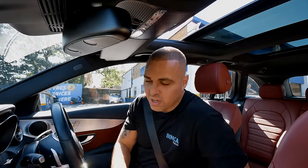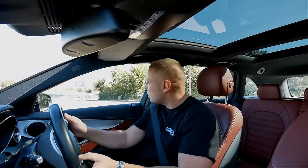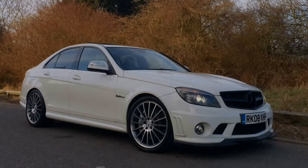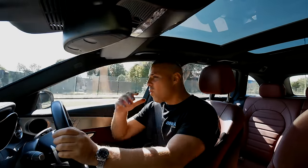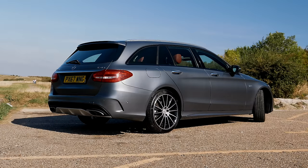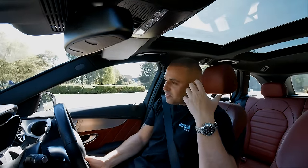Back on the road — let's talk about Mercedes as a brand quickly. There was a time where I wasn't too interested in Mercedes. The era of the old C63, the naturally aspirated V8, sounded unbelievably good but the interior quality just wasn't there. Then they facelifted them and had the Black Series, which was an amazing car. But the new era of Mercedes — they're really up there again. The interior is next level, they look a lot better, and while I criticised the look of this car a little bit, it is still a good looking car. It could just do with a bit more stance and presence.